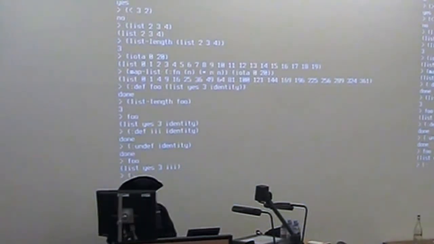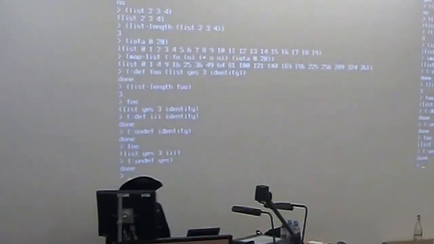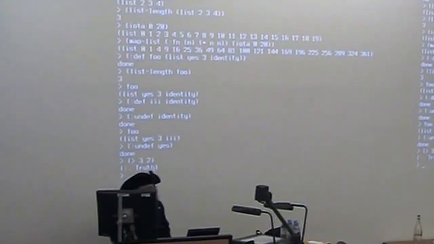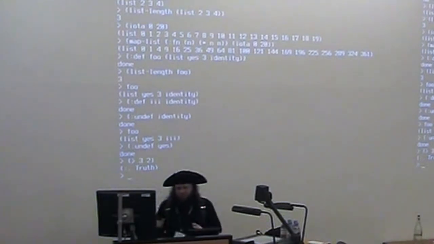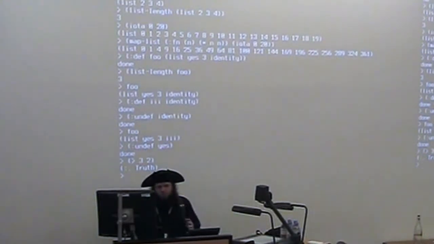I can give the Lisp printer a more difficult problem than that by removing the name for the truth value. So if I now perform a comparison that will return that truth value, what do I get back? Well, actually, this is not something you can type in. The printer's had to give up.